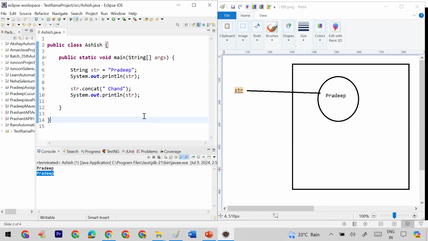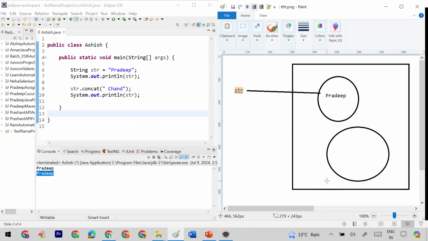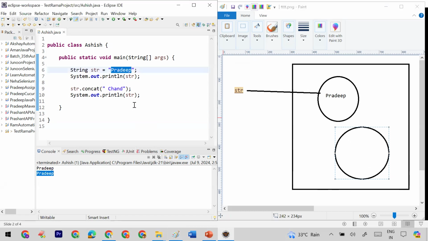How is it working? Whenever Java executes this line, it performs the concatenation, but instead of performing the concatenation in the existing object, it performs it in a new object. Behind the scenes in memory, it creates a new object where it performs the operation.